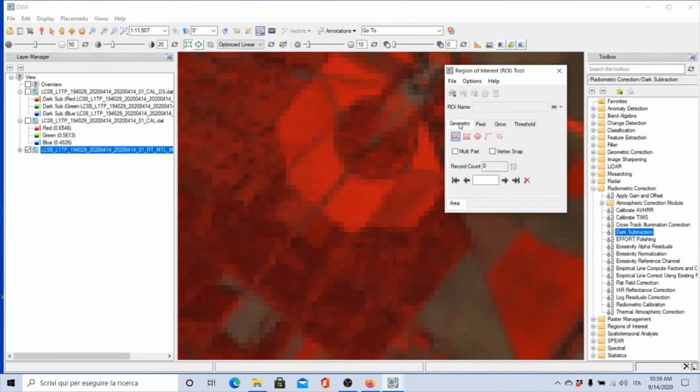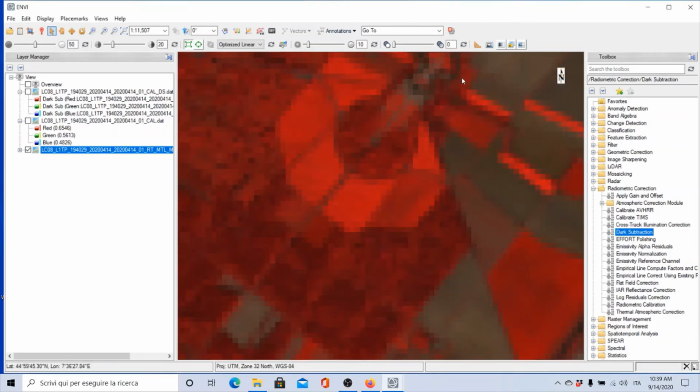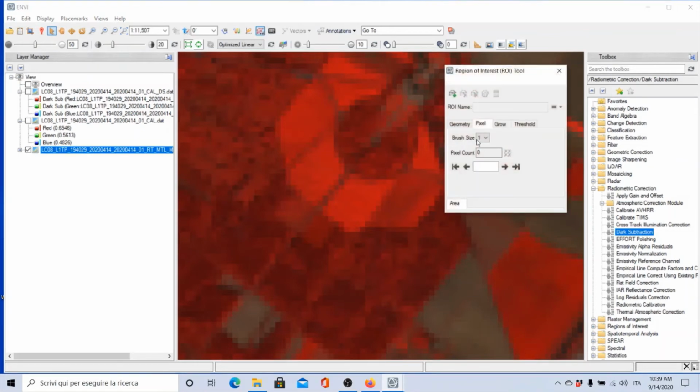I'm sorry, I need to go here, so you see I have some problem now, because it's flickering. I'm sorry, I'm closing that, and then reopening that with the option. All right, I'm going to the geometry again. Okay, polygon, and now you see the mouse has changed into something different.